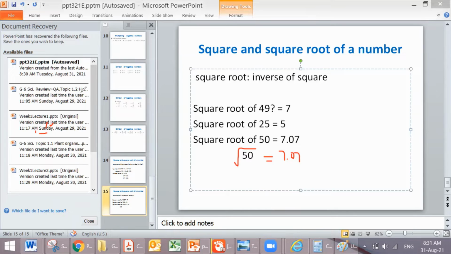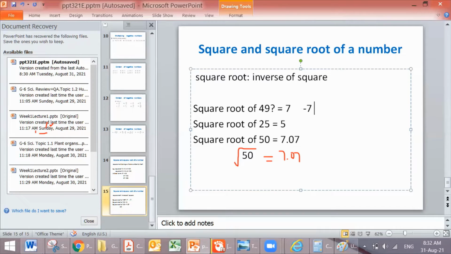Now I will tell you a new concept. Right now I have just told you that the square root of 49 is 7. How do you find the 7? Because 7 multiplied by 7 is 49, and the square root of 25 is 5, because 5 multiplied by 5 is 25. But there is another number. Listen to me carefully, boys. This is very important. There is another number which, when multiplied by itself, also gives the answer 49. That is actually minus 7.